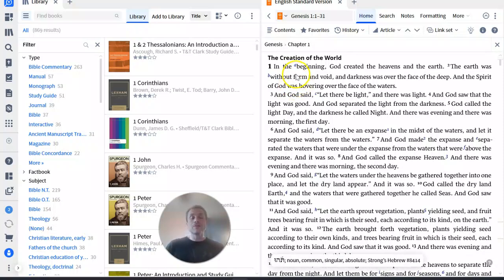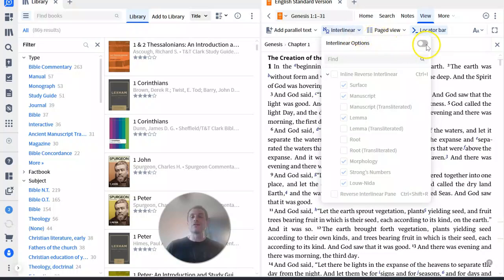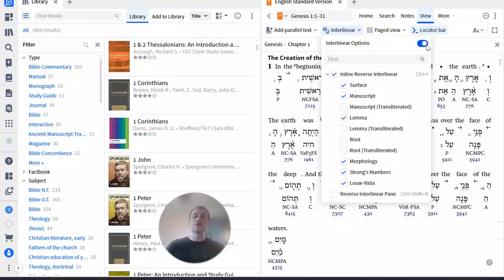Now, you can also turn on an interlinear pane in this resource. The way to get to that is a little bit tricky with this version of Logos. In the older version of Logos it's much easier: there's an alpha, omega, Greek letters, and you click on that and you can open it up. Here we need to go to the Views tab, under More, View, and then here's the Interlinear tab. If you turn this on, there are two different types of interlinears you can do. This first one is called an inline reverse interlinear. Let me talk about this for a moment.